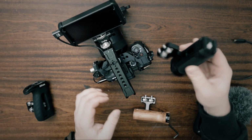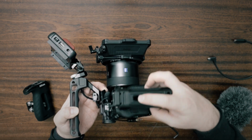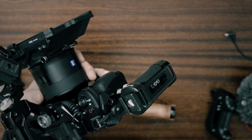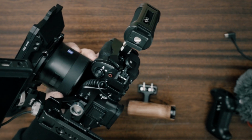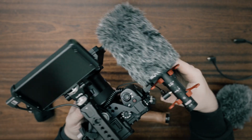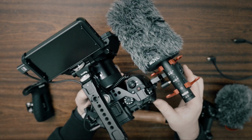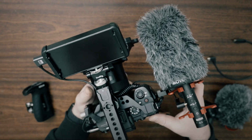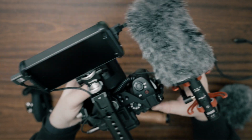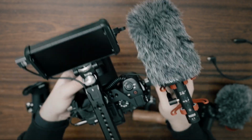So let's talk about this one and just see how this works. Basically the same. Yeah, so this works too. It's not as comfortable, but certainly works. Especially for the money, it is solid. And again, it maybe is a bit far away. Just a few inches, centimeters, millimeters closer would work better. But overall, I think this is still a usable side handle. Of course, a bit cheaper, but works quite well.